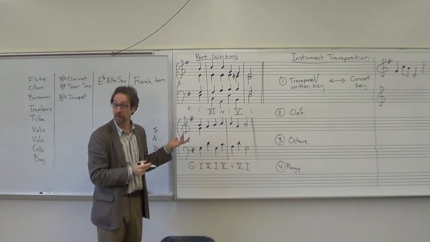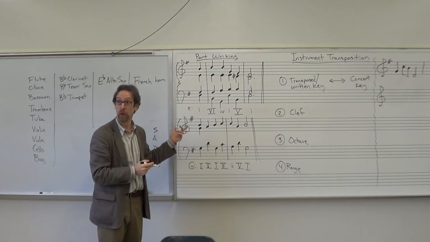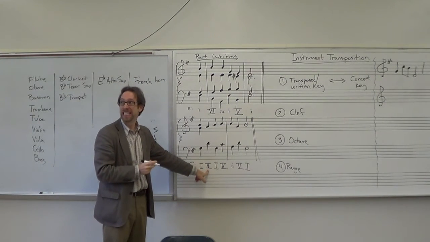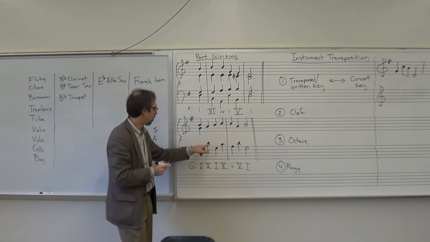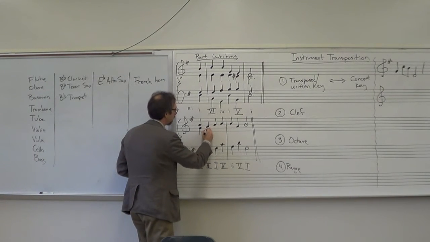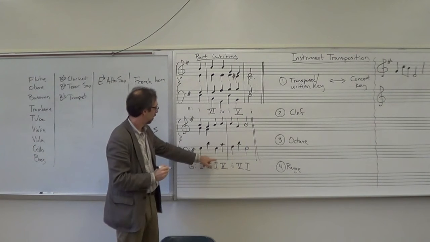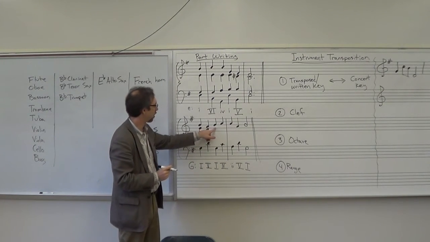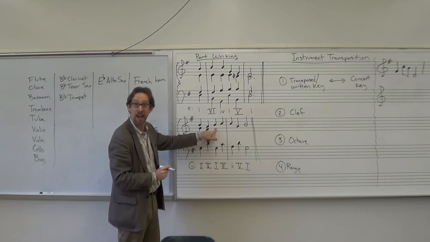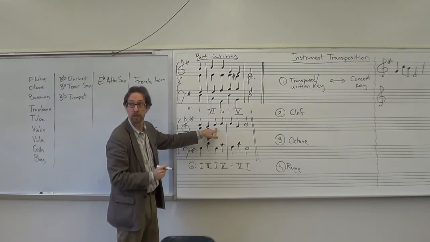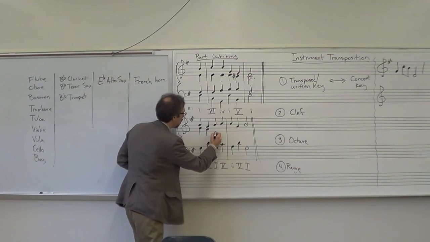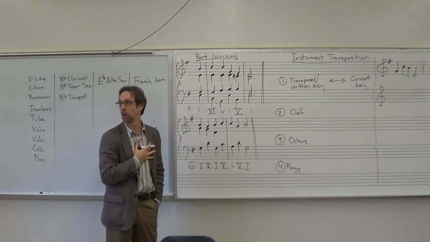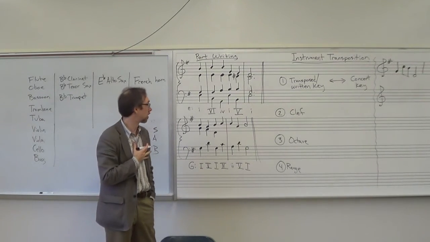The five chord is D, F sharp, A. We have the D, the A, we need the F sharp. Now we have an option here. We can go back to the G and have that doubled root and a third, or we can jump down and make a complete chord. I will always choose complete chord when I have an option. That's always my preference. I think the fuller harmonies are very nice. In general, if you're looking for historical national trends, the Italians would go for voice leading and the Germans would go for the full chord.